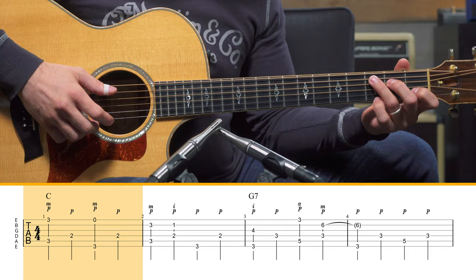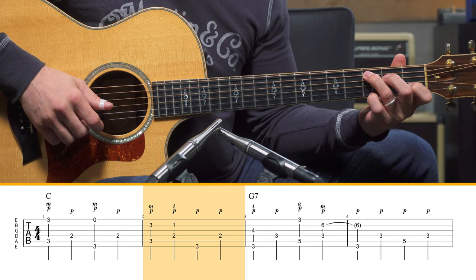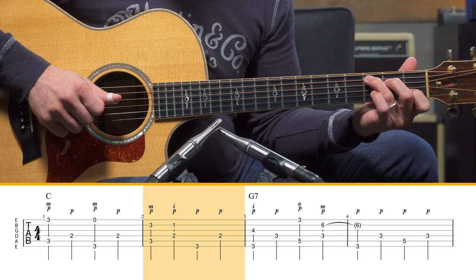After you have that to where you can play it with no problem, it'll make it much easier to put the melody on top. You want to learn the melody on its own first, just so you know exactly where everything is. The melody on top is just the third fret of the high E string, open high E string, third fret of the B string, and then your finger is already on the first fret of the B string for that little melody.